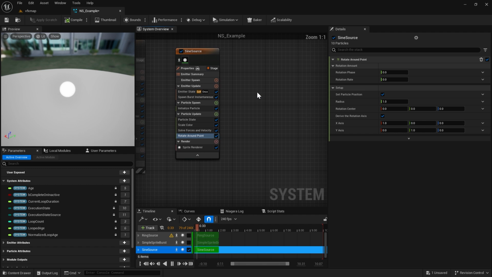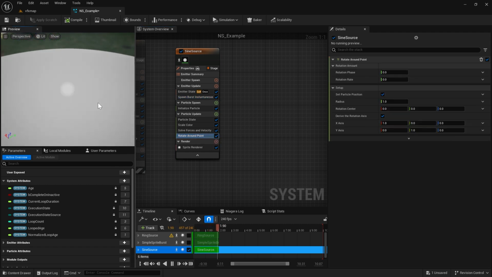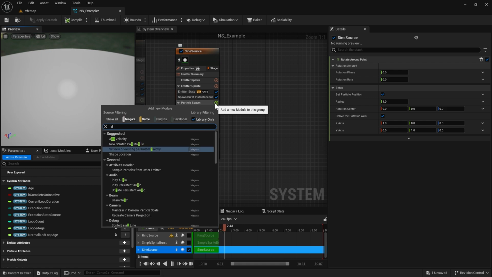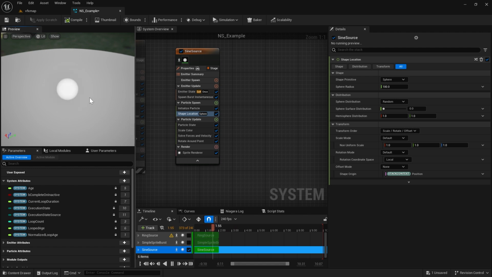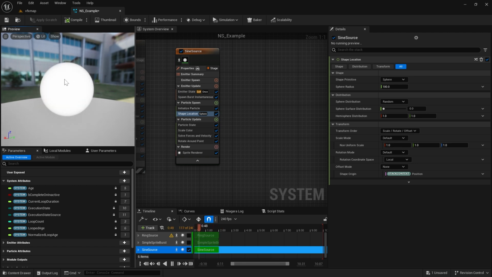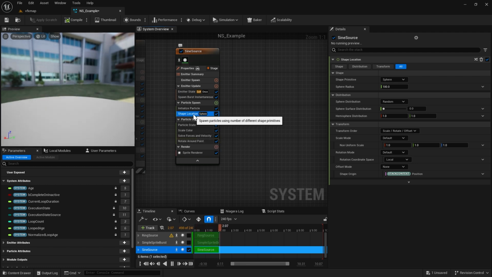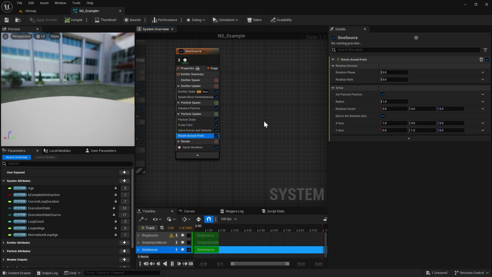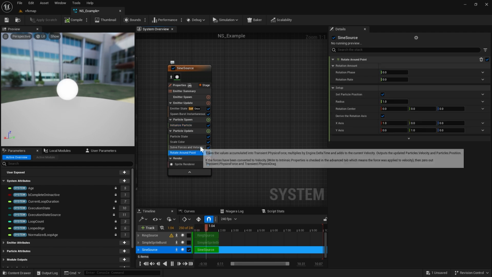Okay. So how exactly do we make this work? Because we are spawning 10, but we do not see 10 here. And if we go on shape location, we still cannot see 10. I mean, I'm sure that they're all on the same spot, but they are not spread around, as if we didn't use rotate around point. So how do we solve that? You want to erase this? So we don't want to put the shape in here, we want to put it inside here.